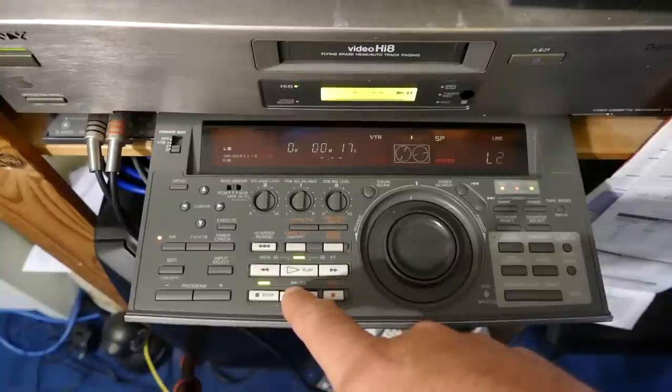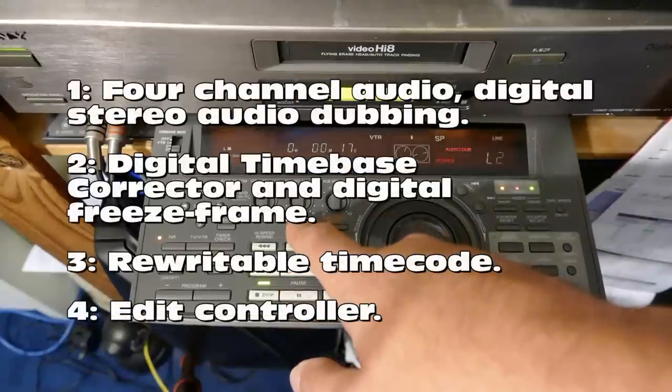There's a lot in here. However, just in case you think everything always goes well in videos of this kind, you will see me make a terrible, terrible mistake. The Hi8 EV-S9000 has a number of features which set it apart from other domestic video recorders of the time, of any format. Some of these features were eventually available on other models, but some were not. Here are a few key points.